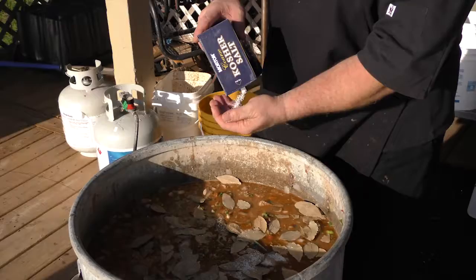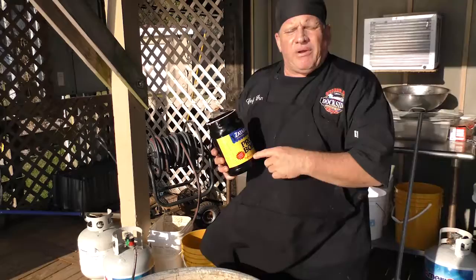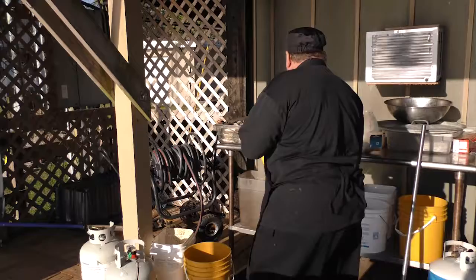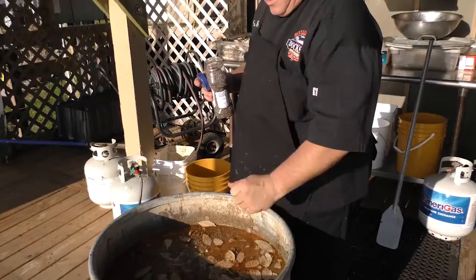Next we're going with some kosher salt, folks. A little kosher salt. I like kosher salt, sea salt, kosher salt, whatever floats your boat, baby. A little Zatarain's powdered crab boil. I like to add a little crab boil in there. Gives it that Louisiana flavor, especially since we're gonna put in a little fresh Gulf of Mexico blue crab. We want that flavor to come through. We're gonna go with a little cracked black pepper. Gotta have a little pepper in there.